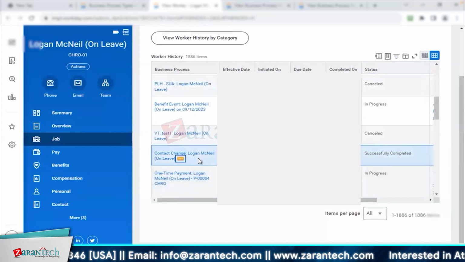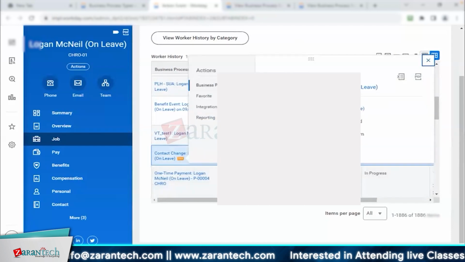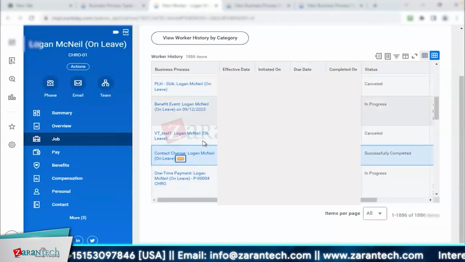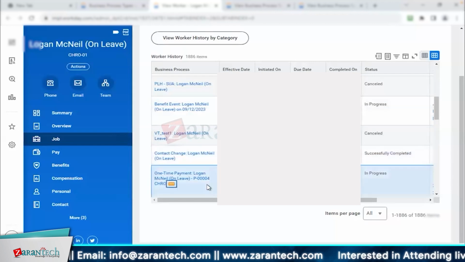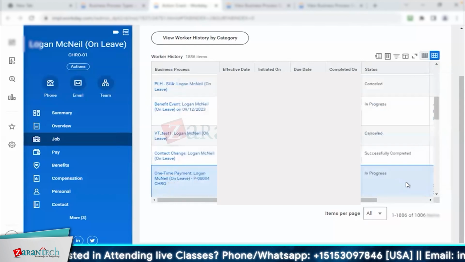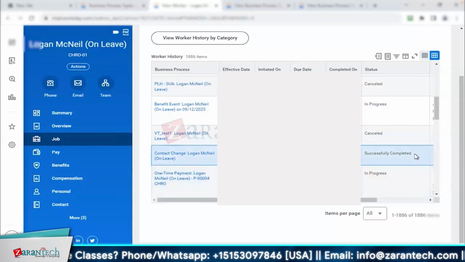Like this one, correct. So correct, basically, you will find it on most business processes. It does not have any relevance whether the process was completed or is in progress. You will have it, right? So let's say if this is a one-time payment, you also have correct here, which is in progress. And you also had a correct on a successfully completed one.